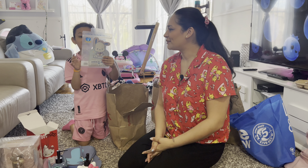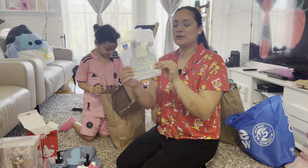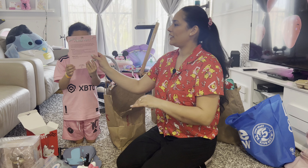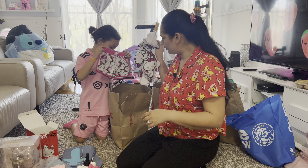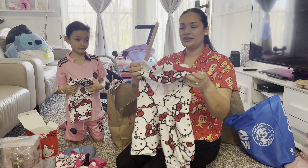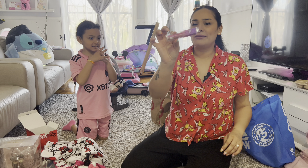Next is my favorite Hello Kitty character — Pochacco, it's a dog. And look, it's a Pochacco face mask! Pochacco, Kuromi, and Hello Kitty are my three favorite Sanrio characters. We got this and we're going to make a video doing the face masks. I also got some makeup puffers. Now from TJ Maxx — some Hello Kitty little clothes for the baby, so cute! A hoodie with ears and a bow, and some short shorts.